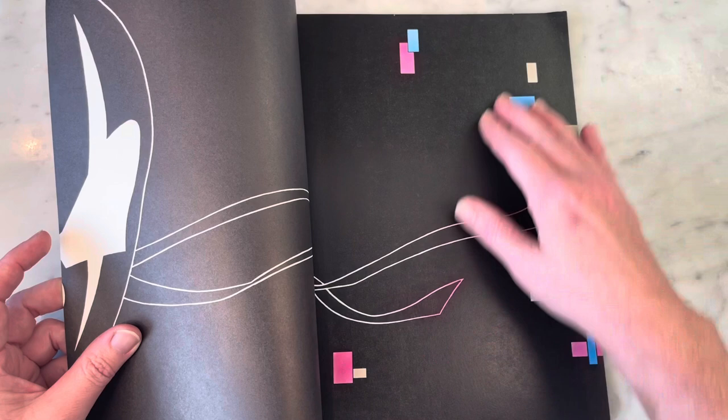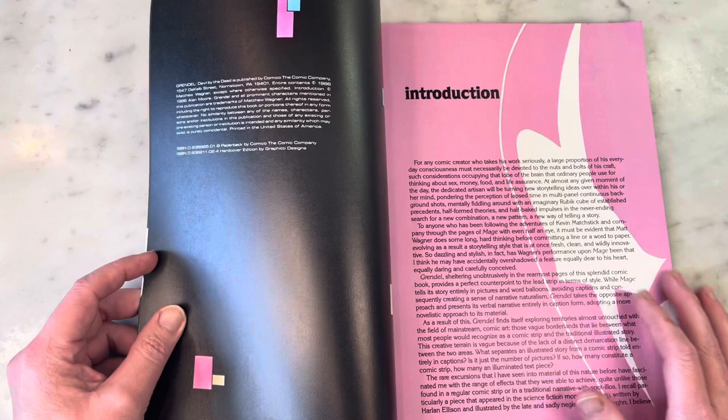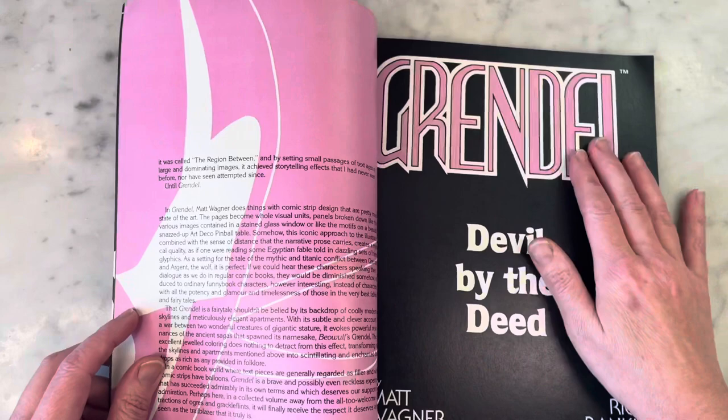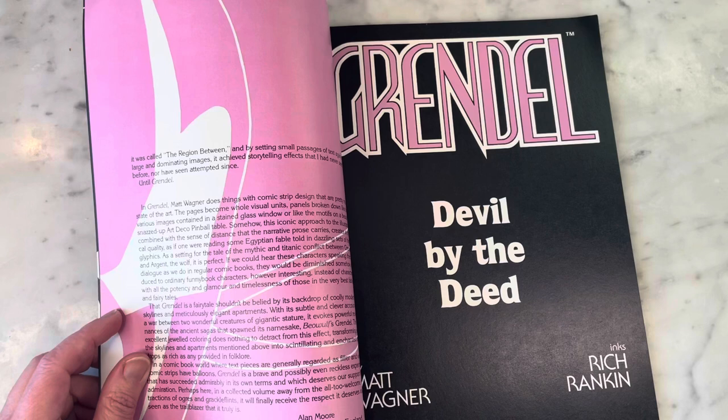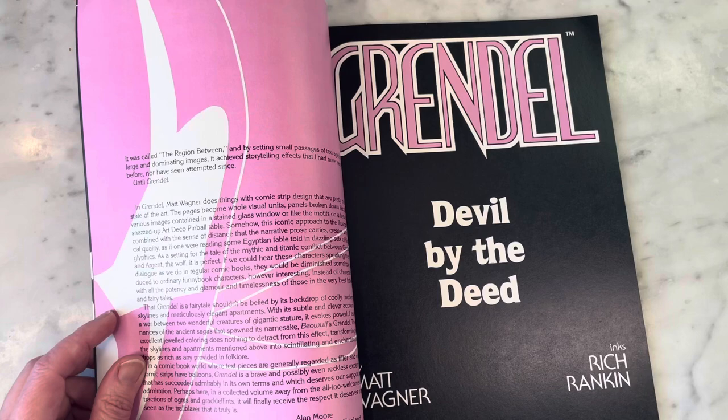I love the design, I love the aesthetic. This book is very art deco, and the color palette is just off the chain — so unique and gorgeous. Grendel was first embodied by Hunter Rose, but several people have taken on the mantle. I feel like the Pander Brothers did this logo — there are two Grendel logos, and the other one is Matt Wagner's from the Comico Primer, which is very expensive and hard to find. The first introduction to Grendel has art that's pretty rudimentary, very underground and homemade, but still totally cool.